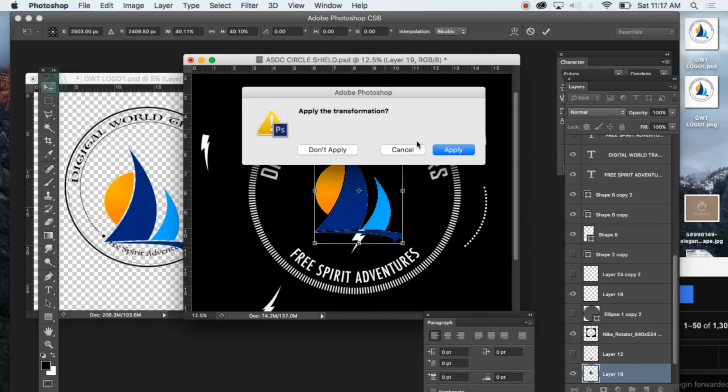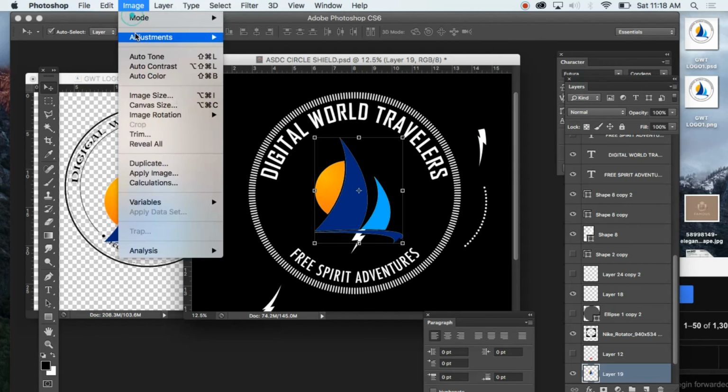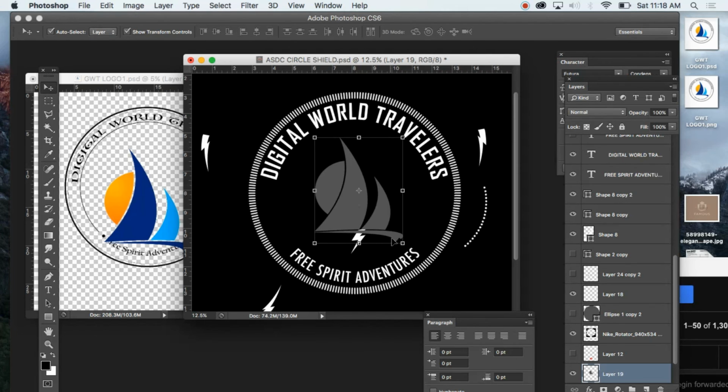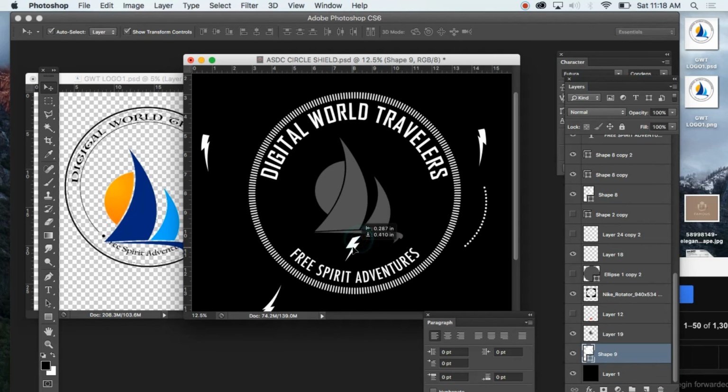So what I'm going to do is change this boat all into one color, so I can manipulate things. I want to add a couple highlights to it. But see, when you do a cool logo and you just make it simple, look at that. It's just a one color design right there. But you see how everything flows. It looks kind of cool. Like, oh, that's pretty cool. Boat World Traveler. What is that?